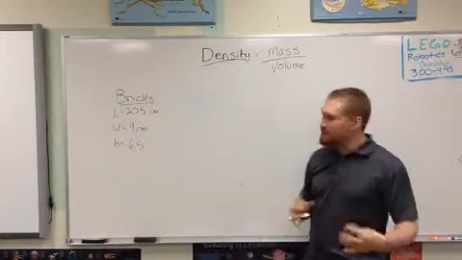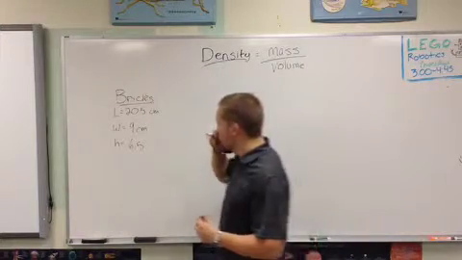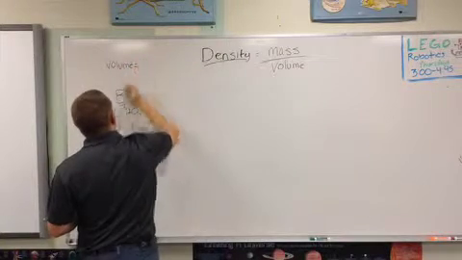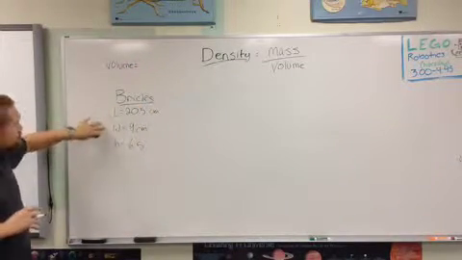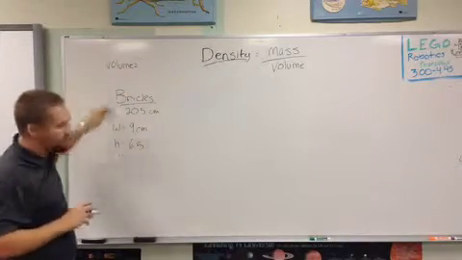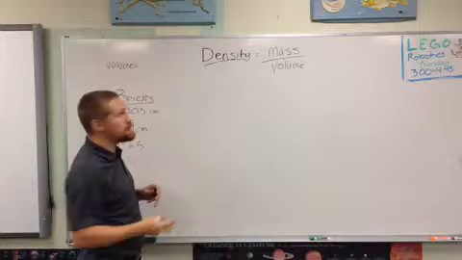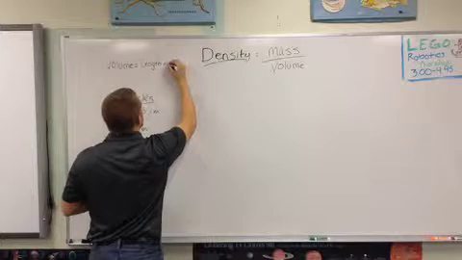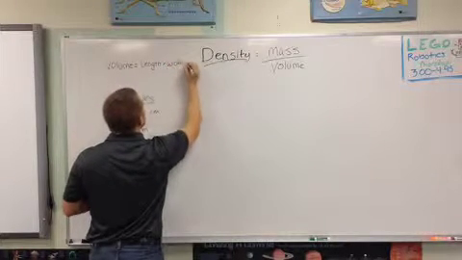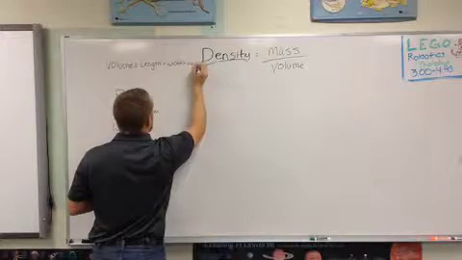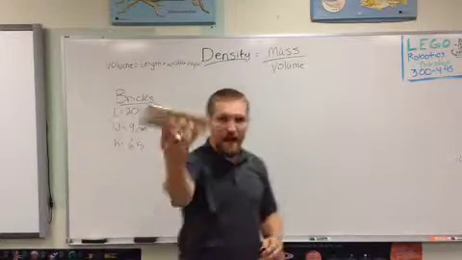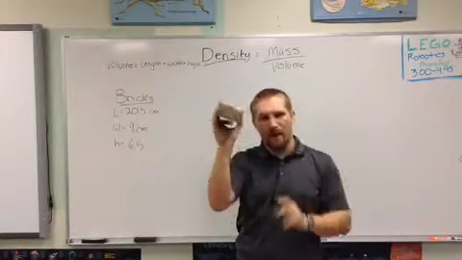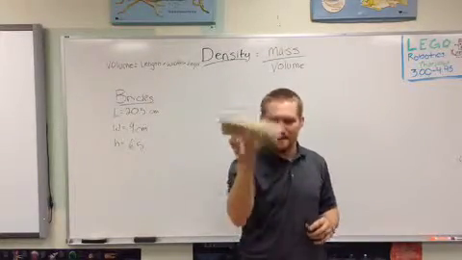So I want to know how much volume these bricks take up. If I multiply the length times the width times the height, that's going to tell me what the volume of these bricks is. So the way we calculate volume is by taking length times width times height. Okay? And that's going to basically tell me how big this thing is. I've measured the length, the width, and the height, and if I can put one number to how big this is, that's my volume. How much space does this take up?